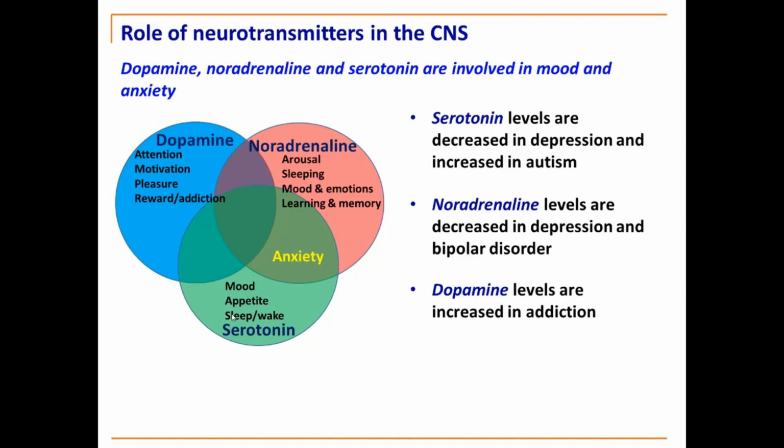And as we already know, acetylcholine, and this is the one we're going to really focus on when we come to Alzheimer's, that's decreased in Alzheimer's. So when we're thinking just quickly, briefly on these three, because they are important to understand, they're involved in anxiety and mood. So if you're looking at noradrenaline and serotonin, you can see that's primarily thinking about anxiety. And then when we're thinking about mood as a whole, we're thinking about all of them. So dopamine, noradrenaline, and serotonin. So there's an awful lot of overlap in the function of these neurotransmitters.